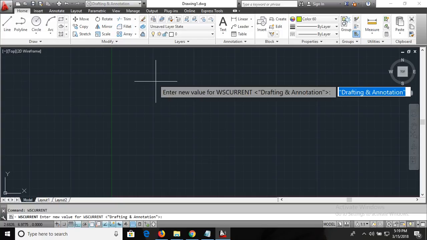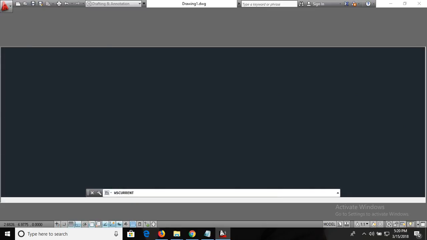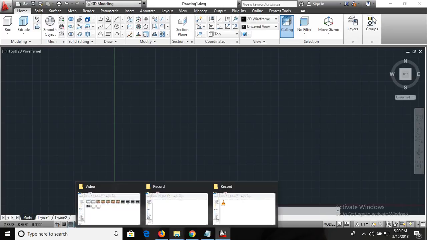Now it is drafting and annotations, then I can use AutoCAD Classic. If you want to change it to 3D modeling, you can. When I click on 3D modeling, enter, then the total interface automatically changes. If you want to change it back to drafting and annotations, we can use WS current once again and change it.